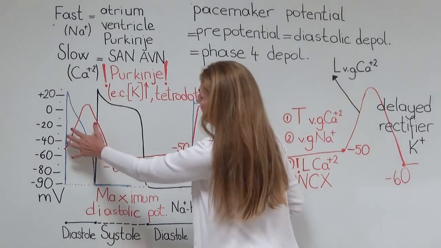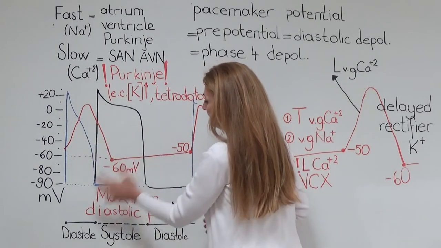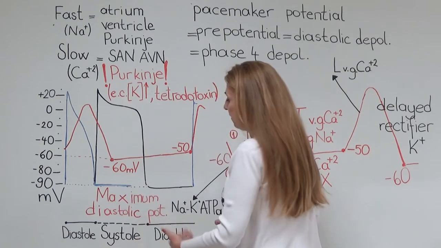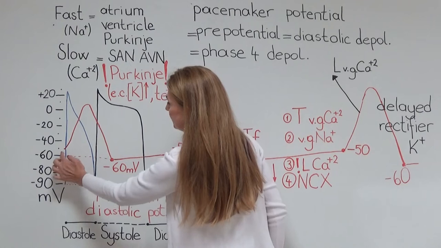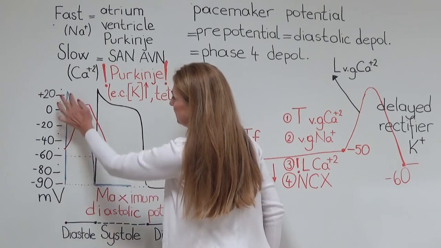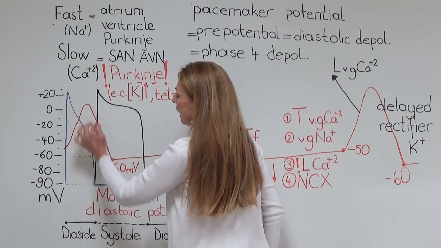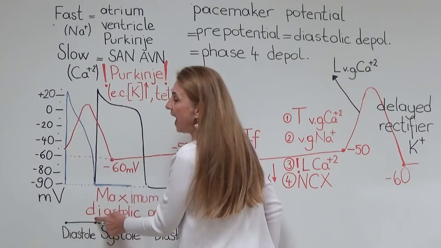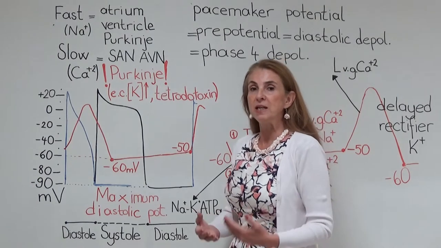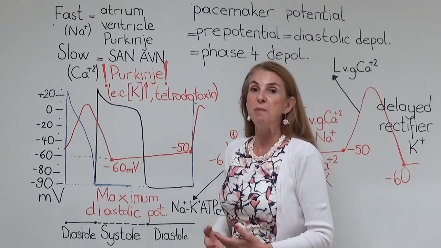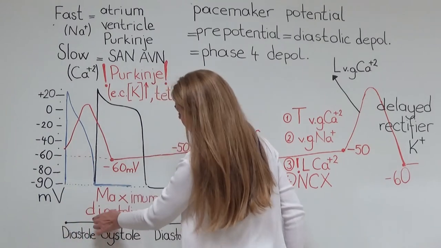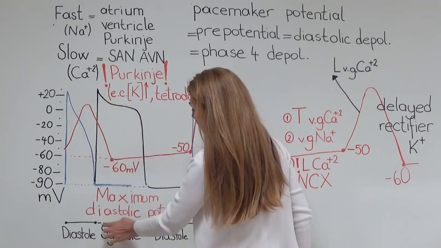If we look at the production of these action potentials in time relative to the cardiac cycle — combining the electrical activities with the mechanical activities in the heart — the sinoatrial node produces an action potential that spreads to the atria. This is accompanied by atrial contraction, which occurs at the end part of diastole. Atrial systole is a piece of diastole. When we say diastole and systole without mentioning where, we mean the ventricles. So diastole and atrial contraction happen at the end of diastole, and then the electrical activity spreads to the ventricles.